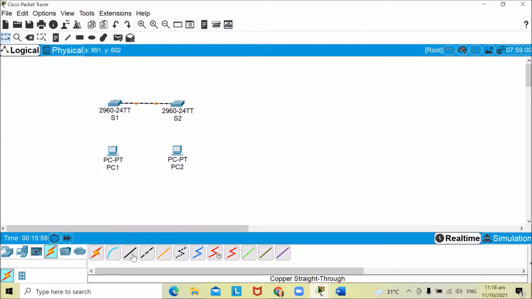While waiting for that to complete their connectivity, we'll go to the PC. The PC requires a straight-through cable to connect to a switch. So let's take this straight-through cable and connect it to our PC. We only have one port for our PC.